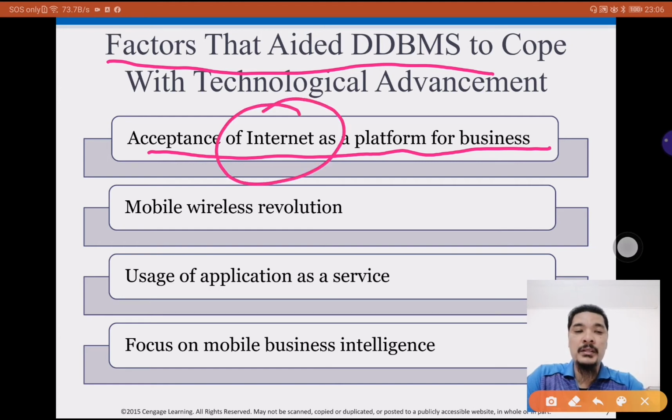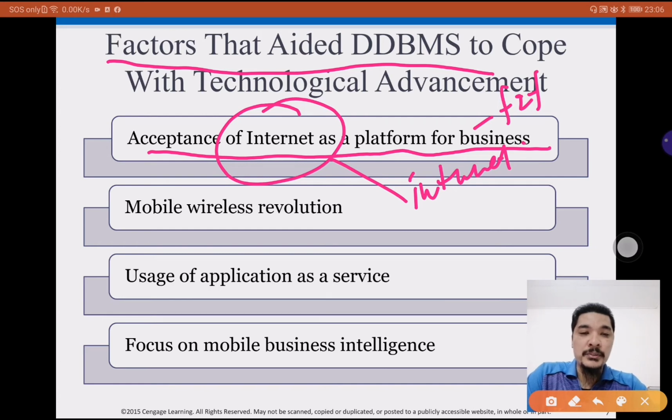We are now in the era of the internet, so we cannot run away from it. Everything is internet. Now we are facing COVID-19, so no more face to face; we are using solidly internet-based platforms. This is a good example.